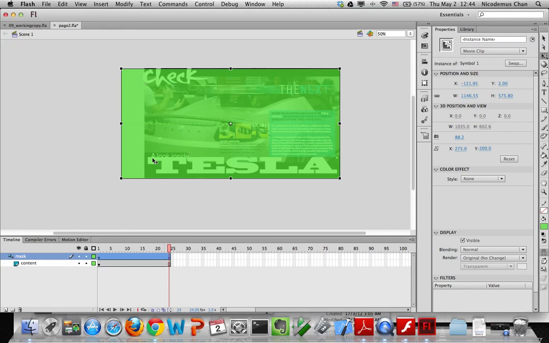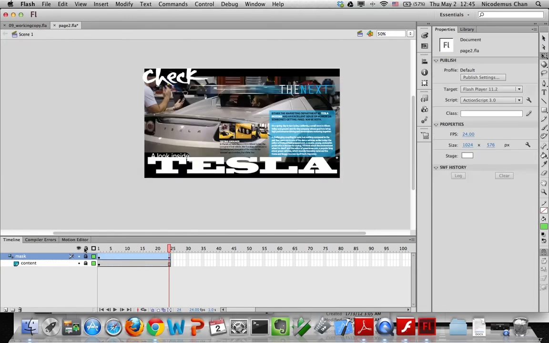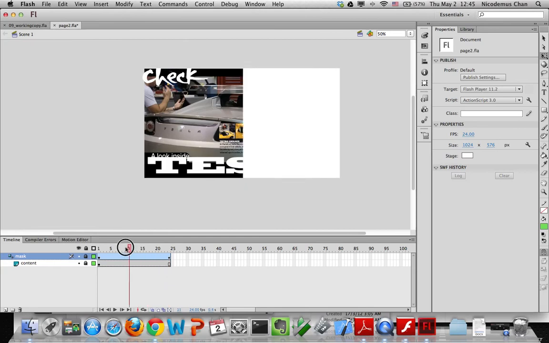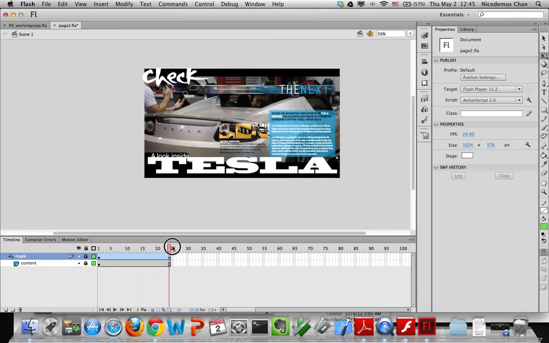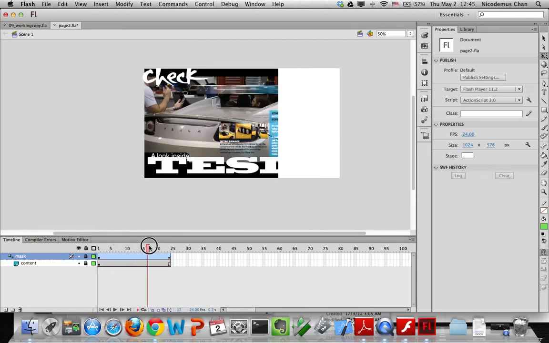And there we have it. So the rectangle becomes wider than the frame and it creates a smooth animation for us to see. In order for us to see the masking, we just click on lock both layers and we can actually see what's happening here. Notice that when we lock it, we can actually see the masking effect.